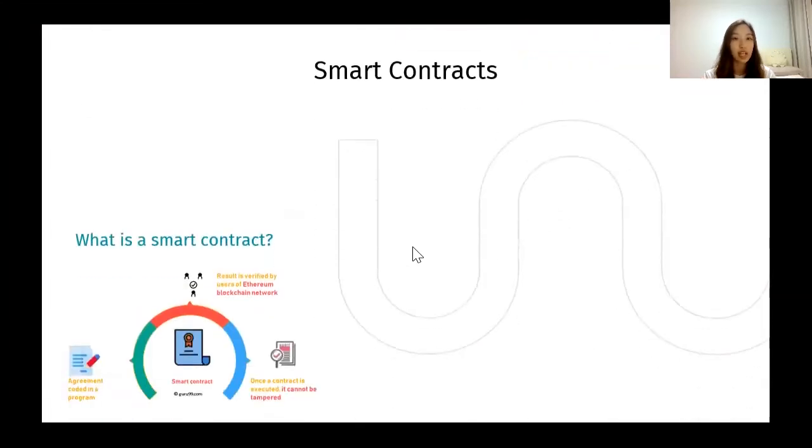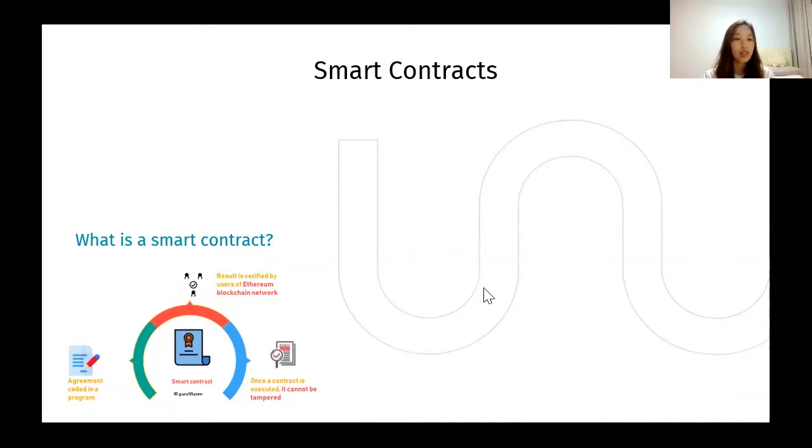And next we have smart contracts. So Ethereum was created to enable developers to build and publish smart contracts and dApps that can be used without the risks of downtime, fraud, or interference from a third party, which I mentioned just now. So before I dive into smart contracts, let's understand what a contract means. So a contract is simply an agreement between two private parties that creates a mutual legal obligation. So a contract can be either oral or written.